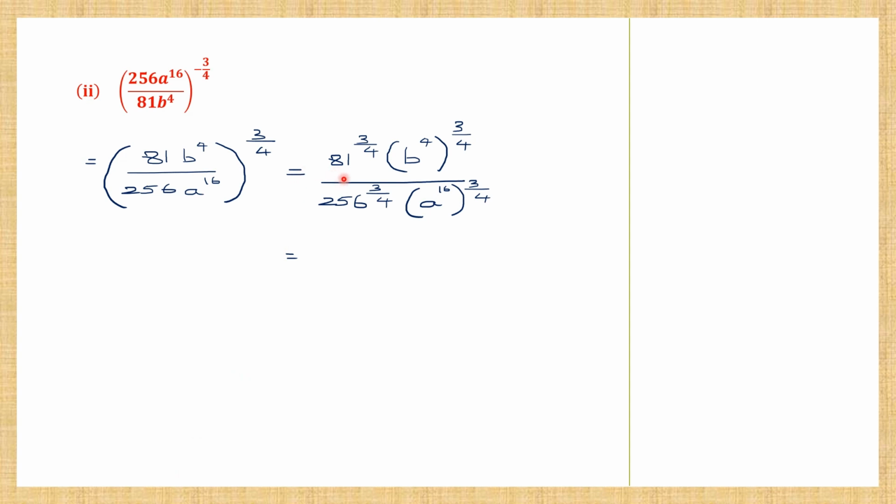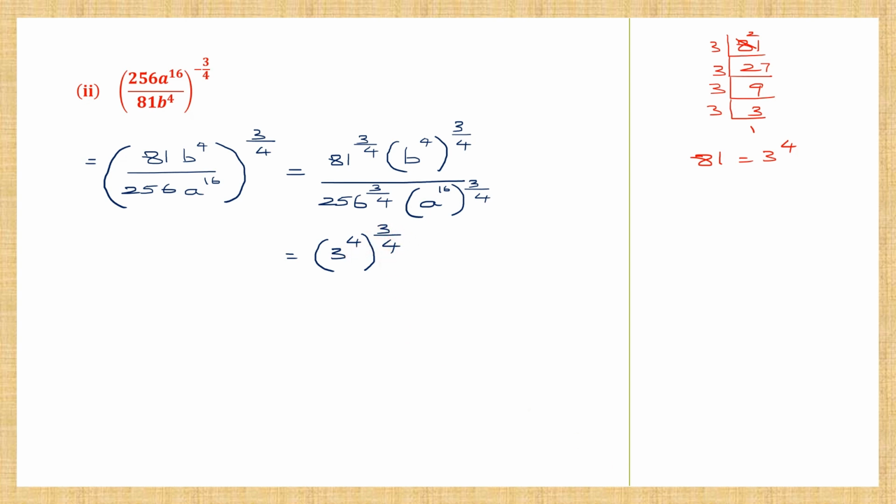Let's get the prime factors of 81. So 81 prime factors will be 3. 3 twos are 6. So what is left is 2. 21. 3 sevens are 21. 3 nines are 27. 3 threes are 9. And 3 ones are 3. That means instead of 81, we can write 3 raised to the power of 4. So here let's write 3 raised to the power of 4. The whole thing is raised to the power of 3 by 4. So always get a power which is close to the denominator here in this power.